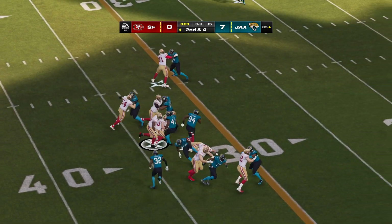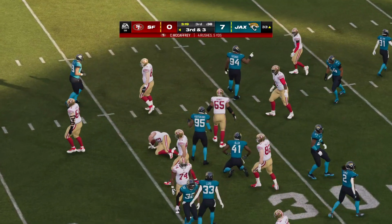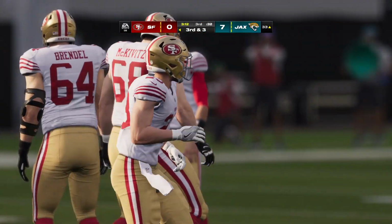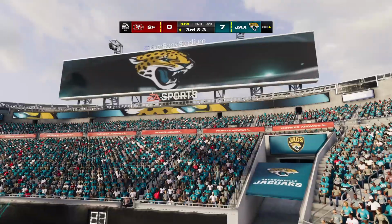Back to the ground attack here. It's McCaffrey. Just a gain of a yard there, and now it'll be third down. I'd say they've got to find a way to get him going. He's such a big part of their offense. I wonder if they might throw it a little and come back to the run. Anything, because you're right, he's pretty much been completely neutralized.